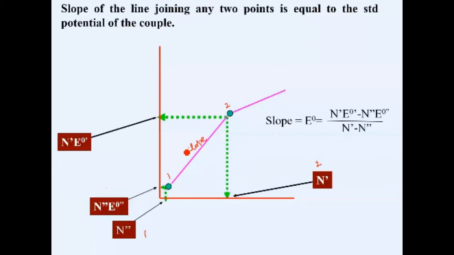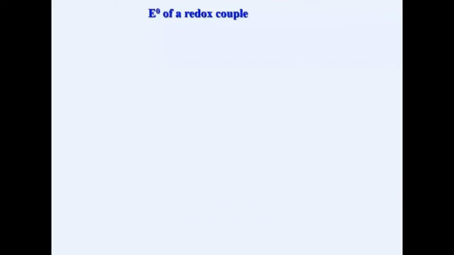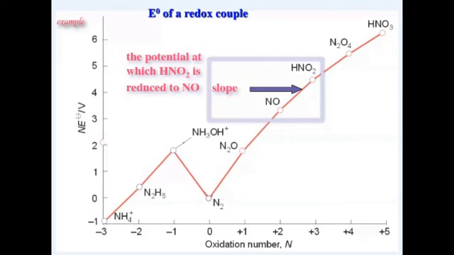This is very important: if a diagram is given, we can get the E value of a particular couple. So the E0 value of the couple can be identified using the slope. Okay, this is one application, and the diagram can be used in any kind of situation. For example, I want to know whether HNO2 will be converted into NO, which is a laughing gas. Suppose HNO2 is available in your laboratory, and NO is formed. When the gas sensor for NO is activated, your laboratory gets an alarm. People wonder where the gas leakage is coming from, whether HNO2 can be the cause.